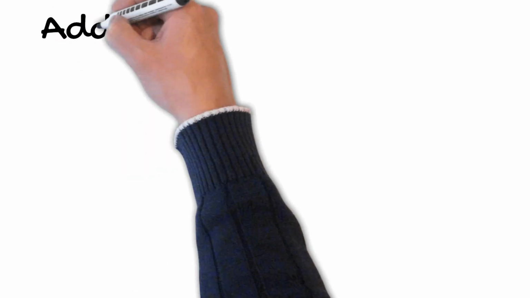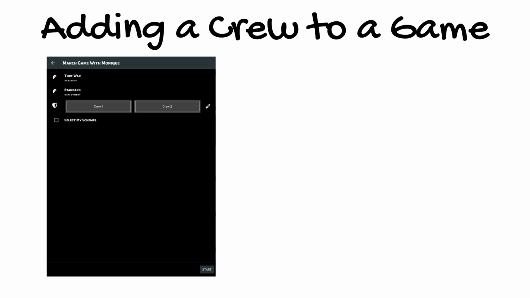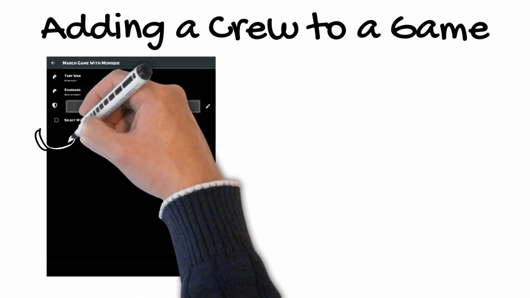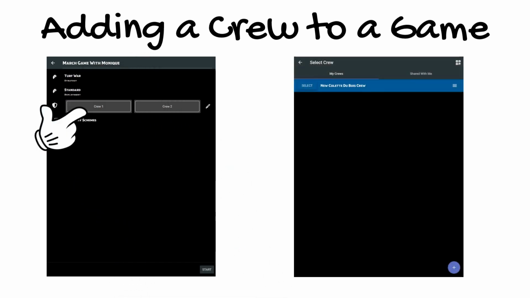Back in the game you created, you'll see blocks for Crew 1 and Crew 2. By default, you are Crew 1 and your opponent is Crew 2. Tap Crew 1 and then select the crew you just created or any other crew you previously made, as long as it aligns with the faction and leader you already declared. Take note that next to the two crew tabs are a sword and a shield emblem. These icons indicate which player is the attacker and which is the defender.